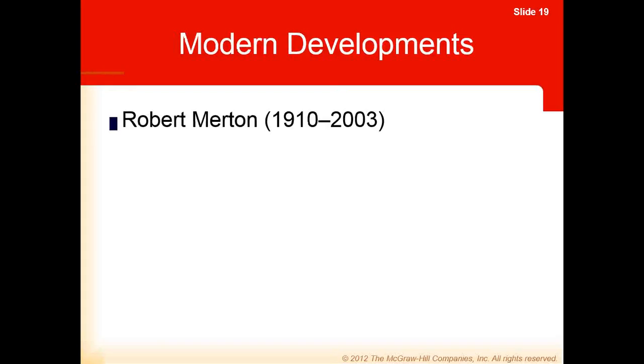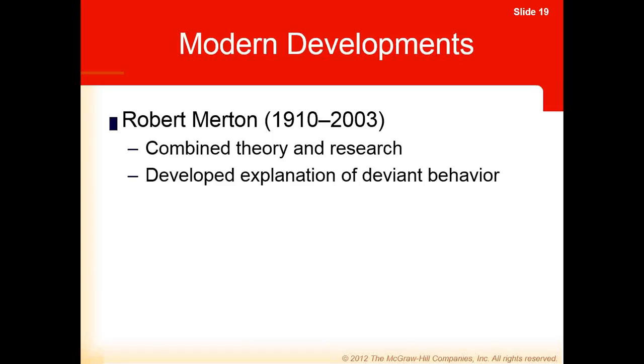Robert Merton did a lot of work on deviance, trying to explain deviant behavior. Again, another one who applied his theory he developed out of research. He used what we would call, as opposed to a deductive approach, which is where you develop a hypothesis, gather data, and test your hypothesis, Merton pioneered kind of looking at doing what we would call inductive work, which is where you start going out and gathering data, and then you develop a theory out of the data you gather.